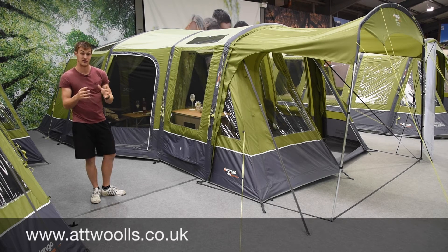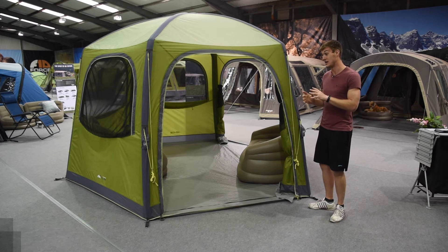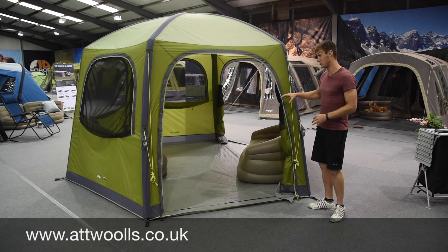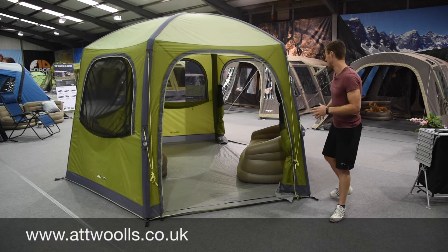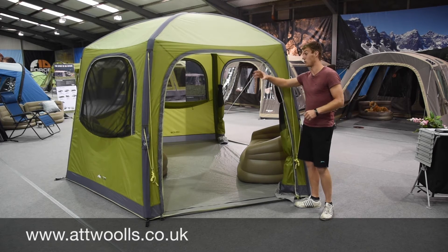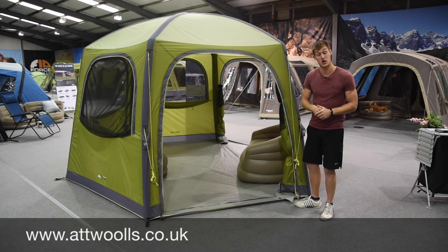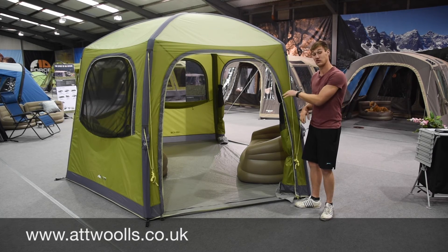There are other twists and surprises in what Vango have got in store for 2017. A new addition to their inflatable Gazebo range - they had great success with the Vango Air Hub - is the Hexi Air Hub. It's a really open-area gazebo that is inflatable, so nice and quick and easy to put up. You've got detachable groundsheets with clip-in/clip-out panels, and it comes completely enclosed. Each panel has a mesh part - three panels can zip and toggle back, and three are full mesh windows with the ability to zip them up for an enclosed space. It comes in two colours to match your tent or awning. A really nice addition to the range.